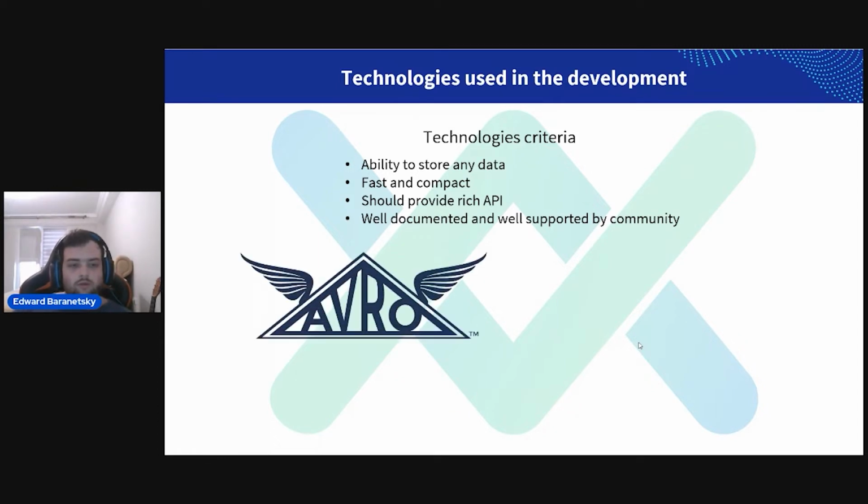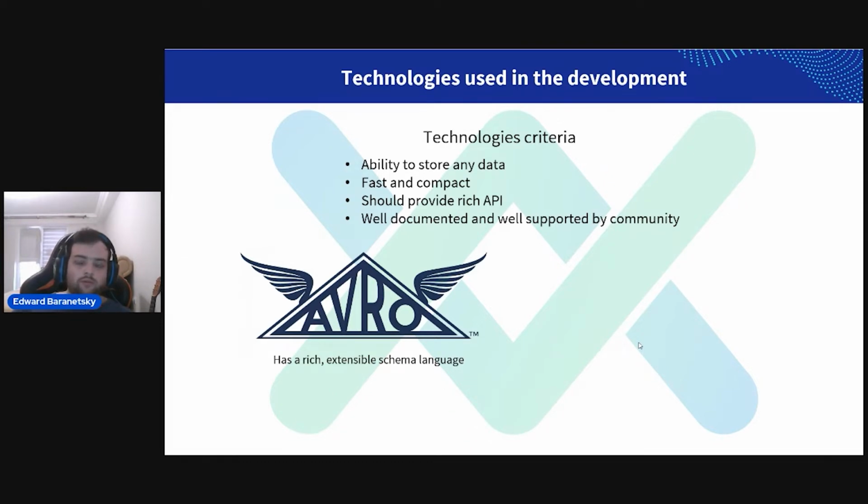For those reasons, we have chosen Apache Avro as the storing mechanism. We store our backups in Apache Avro files because it has a rich, extensible schema language and gives us the ability to store any data.